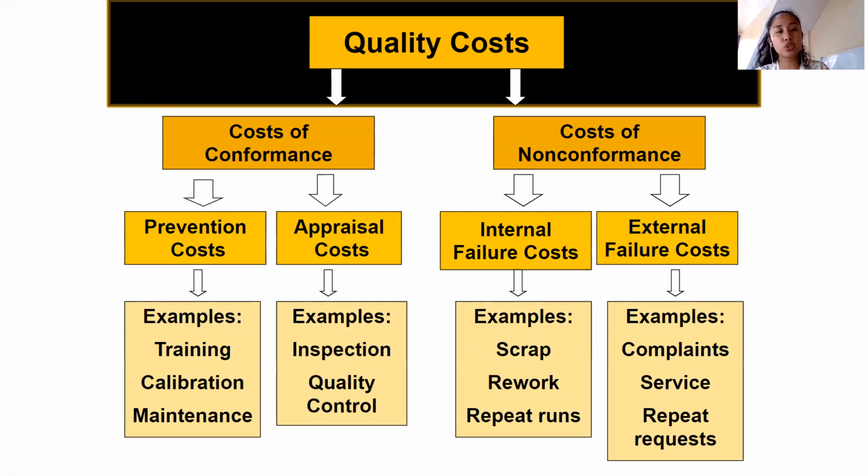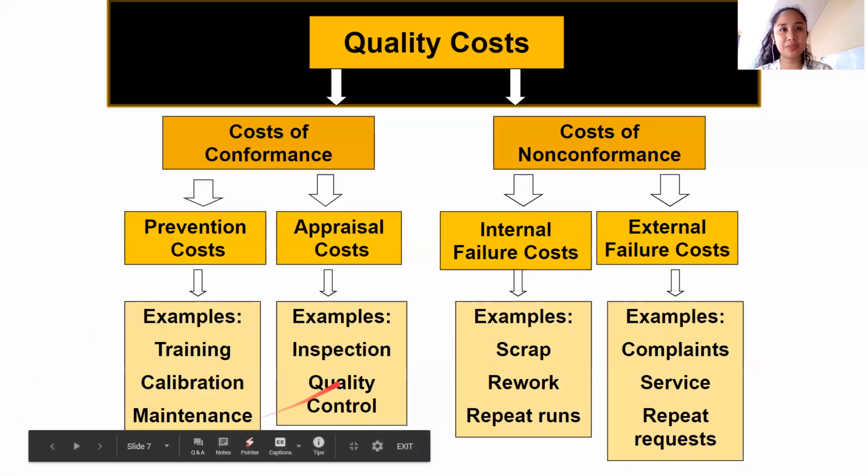Usually, prevention costs are cheaper. It's cheaper, class, to train, and it's cheaper to calibrate regularly. It's like going for a check-up, for example, the dentist. It's cheaper, class, if you get a check-up annually or get your teeth cleaned every 6 months. If you don't do that and only go for a check-up every 3 years, the expense is bigger. Basically, appraisal costs are usually cheaper.